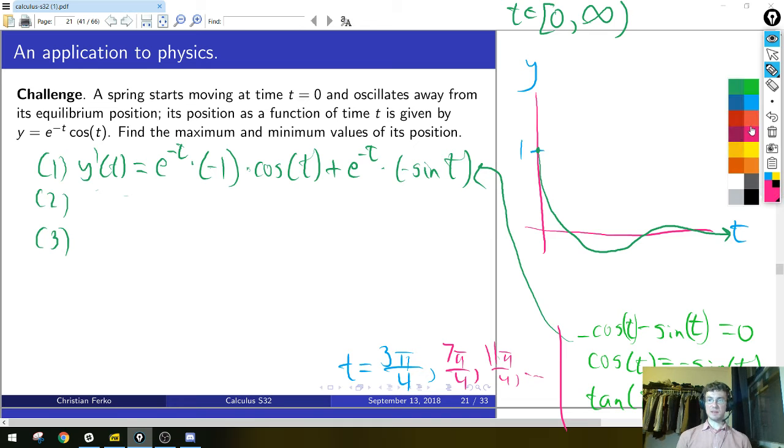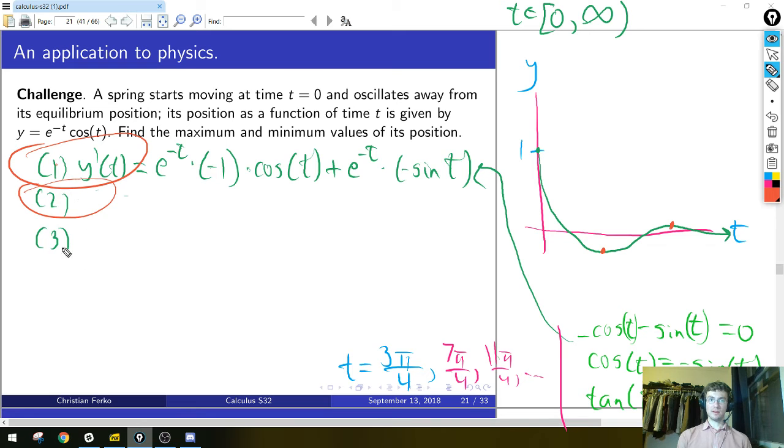Does that make sense physically? Well, yeah. We're finding places where the velocity of the spring is 0, which means it's turning around. It's changing direction. Why should it change direction infinitely many times? Well, it changes direction down here, because the tangent line is horizontal. It changes direction again up here. Tangent line is horizontal. Over here, it's going to change direction again. So it changes direction infinitely many times. That's fine. That makes total sense. Okay, so that's type 1.